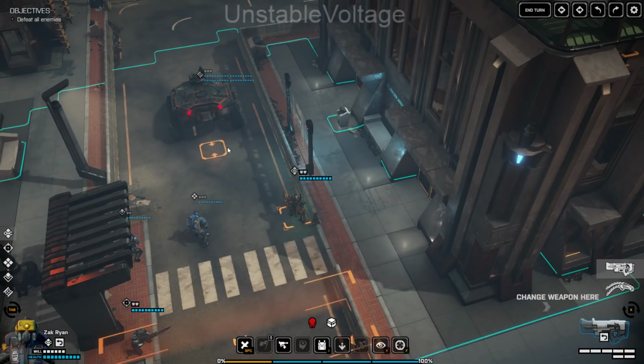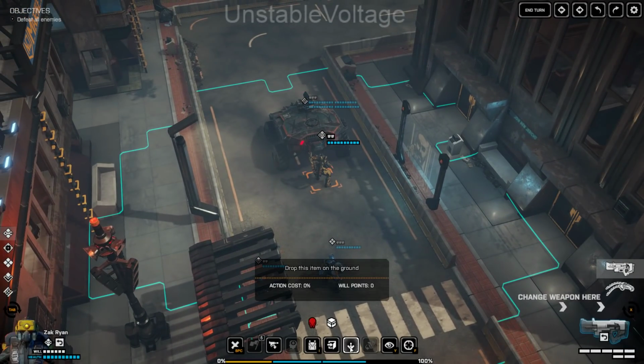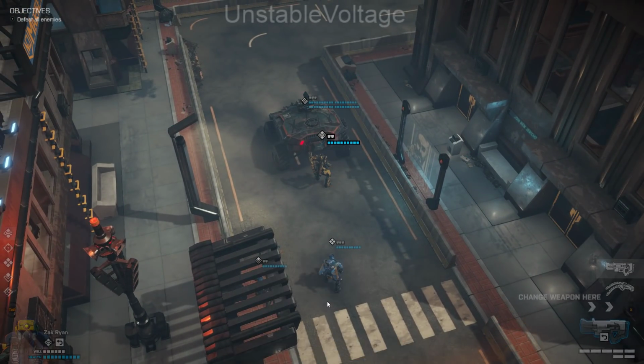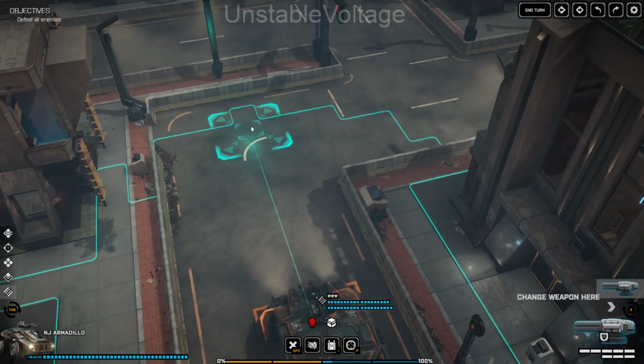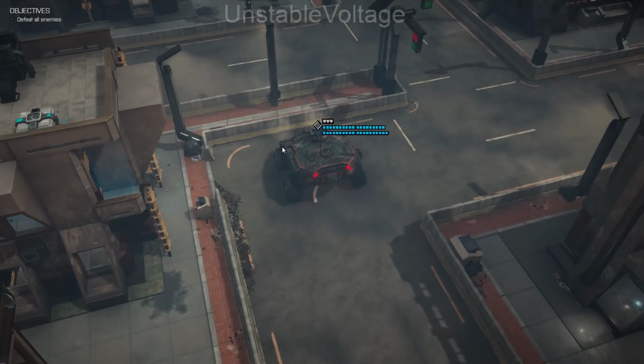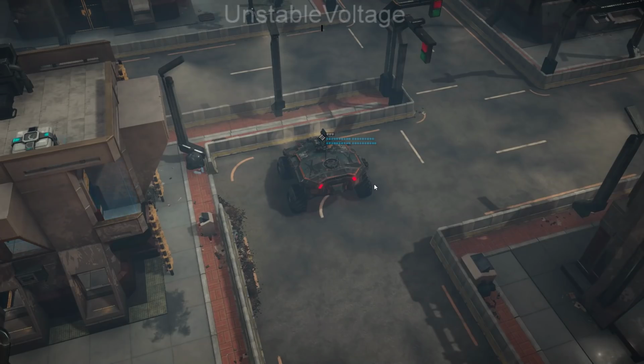I'll take that. Now let's go ahead and get our technician to the relative safety of the armadillo. Doesn't sound like there's a lot of forces here, so it's probably not going to take too long to clear the map, at least. So let's just go ahead and end the turn. He bleeds out. I was half expecting that to be the only enemy on the map, which would have been hilarious, and also rather sad at the same time.